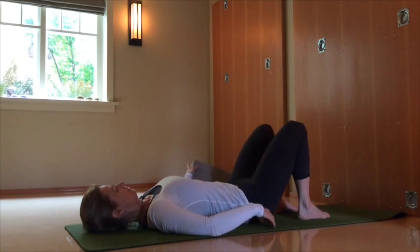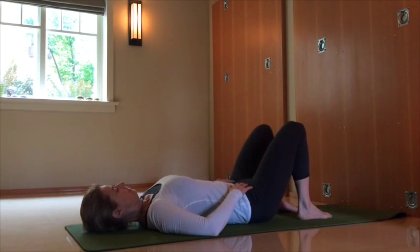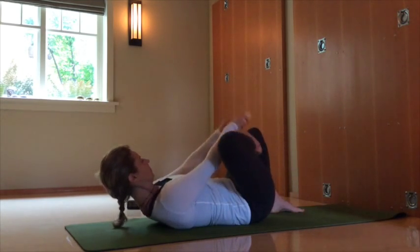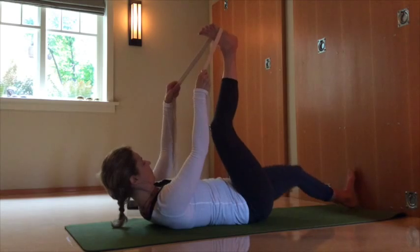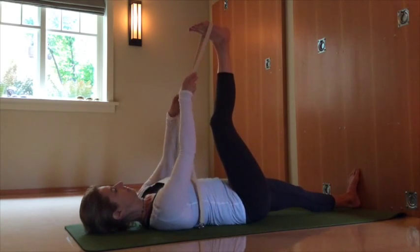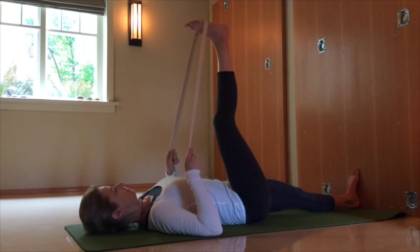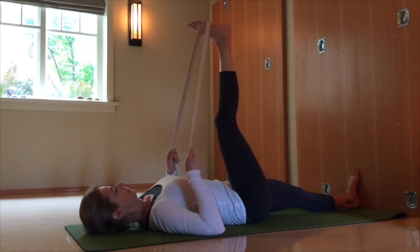Bringing that leg in. Taking away the foam block for the first round of leg stretches. Using a yoga strap. I like the 9-foot really long ones. Taking the ball of the foot closer to the arch of the right foot all the way up. Slight bend in the leg. Lengthening the back of the leg.